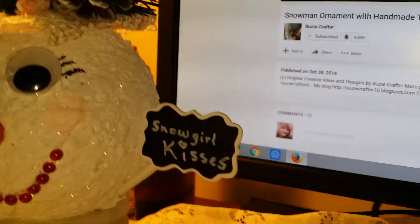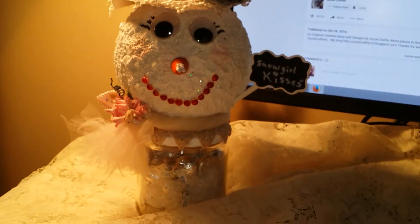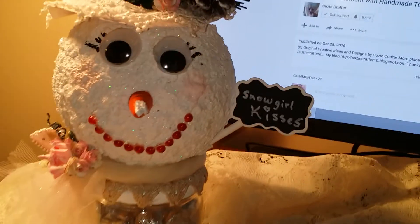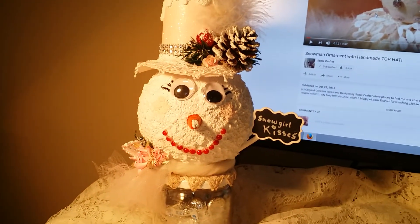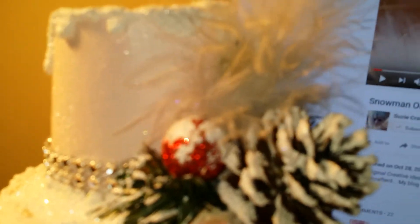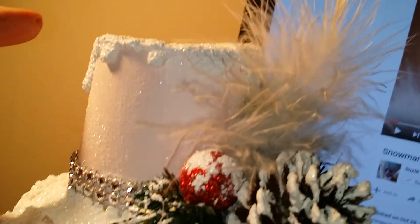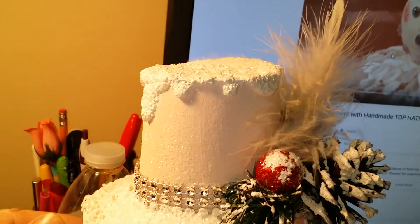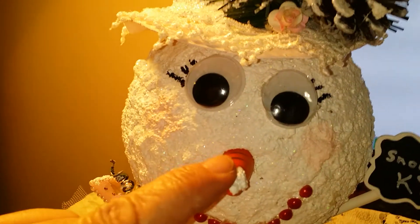I do want some honest opinions. My lighting in here really sucks — it looks yellow on camera but it's not yellow at all. The light from my camera brings it out. It's a real light, pale pink. I put the same paint I made for the snowman itself up here to look like snow dripping down off of her hat, and in different places down through here. I even put a little dot on her nose.